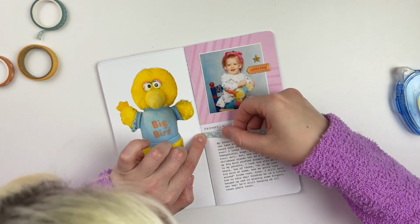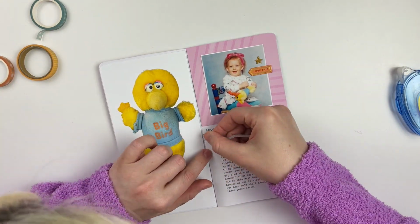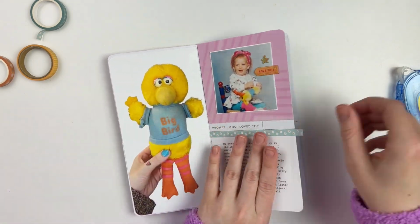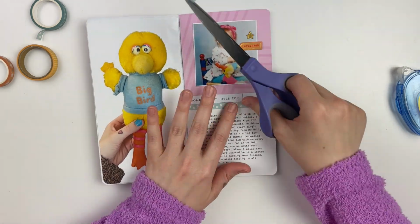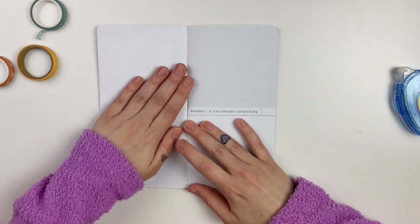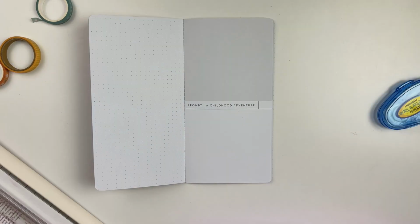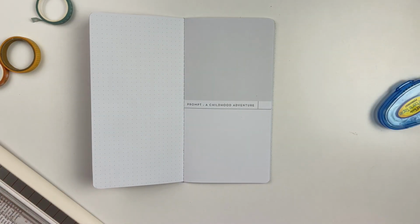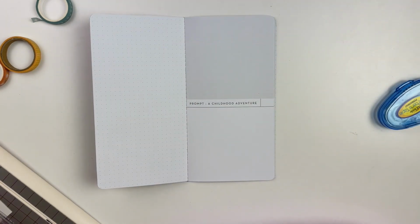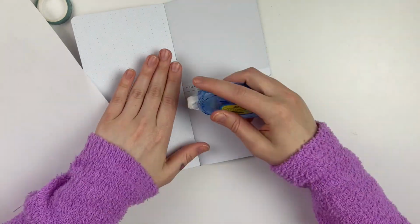According to my parents, I took him with me everywhere. One of those, we left Big Bird at home, now we've got to turn around kind of toys. Also, I still have him to this day. Granted, he is a little banged up and is missing some fingers, but hey, he's still hanging on all these years later. So I was excited to be able to tell a different story about a toy that I have not mentioned before in any of my scrapbooks.